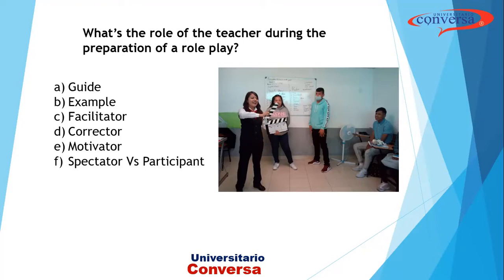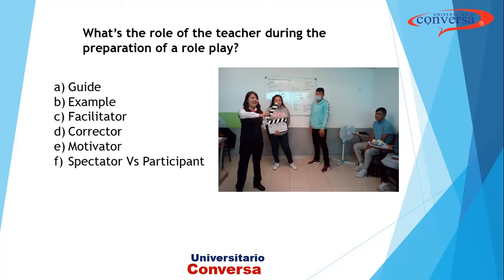Is the teacher a spectator or is the teacher a participant when the students are performing their role plays? Well, both have advantages. Both are useful. If the teacher is just a spectator and lets the students perform the activity, he doesn't take part in that situation, in that role play. It's good because in that moment, the teacher focuses on writing down the corrections in vocabulary, grammar, or different points that need to be corrected in the role play. And at the end, the teacher gives the corresponding feedback on what the students need to improve.